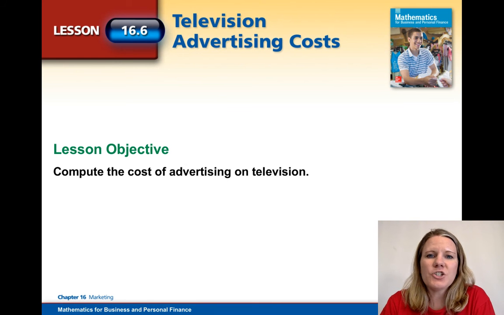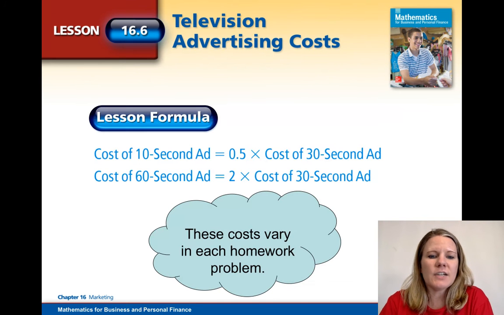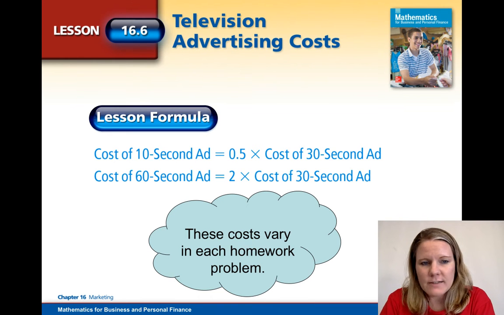For the next section, 6, television advertising costs, it's the same kind of idea. You're advertising on television, except in this section, the costs will vary for each homework problem. So pay particular attention to the rates proposed in each problem. There's 10-second ads, there are 60-second ads, there are 30-second ads, so make sure you're paying attention to what you're multiplying for each type of ad.